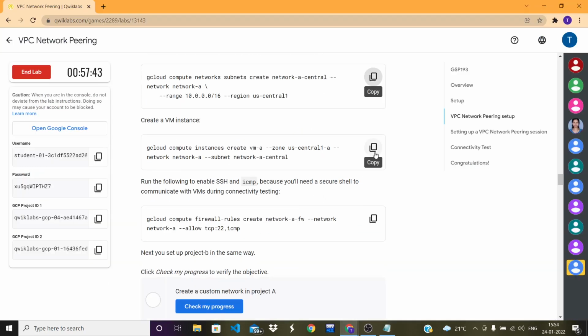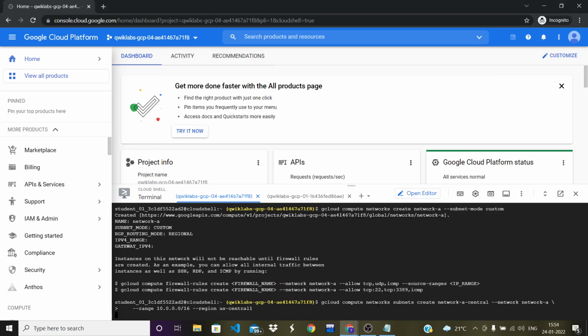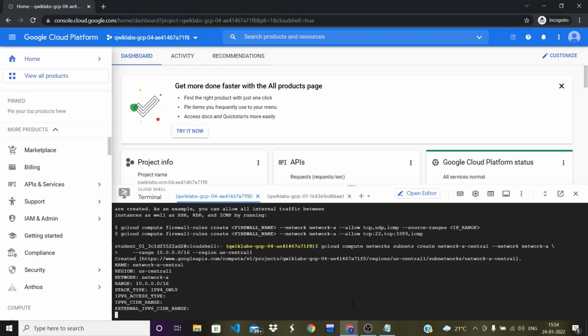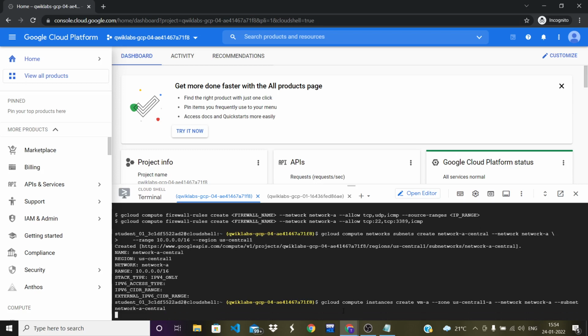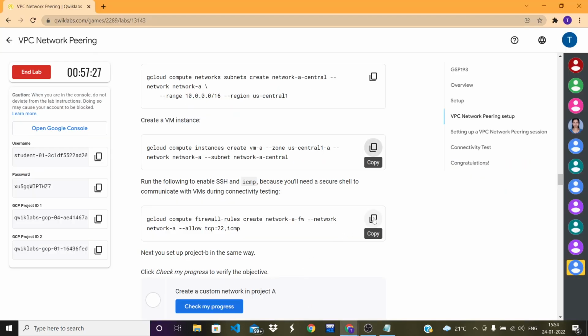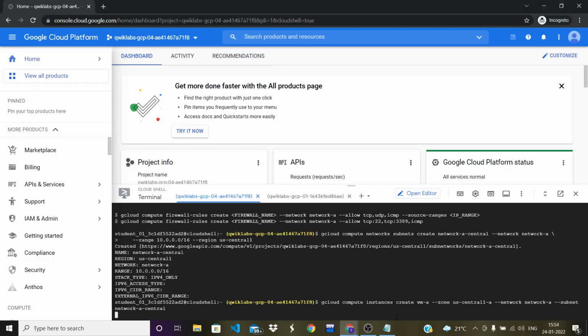Copy and create the VM instance. Okay, so create our VM instance. So now we are going to enable our SSH.